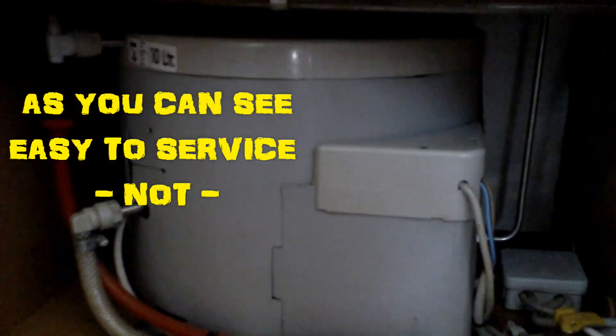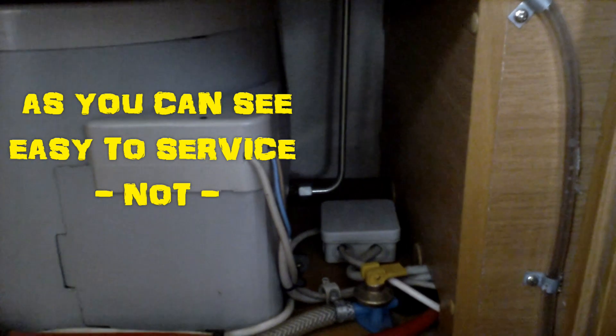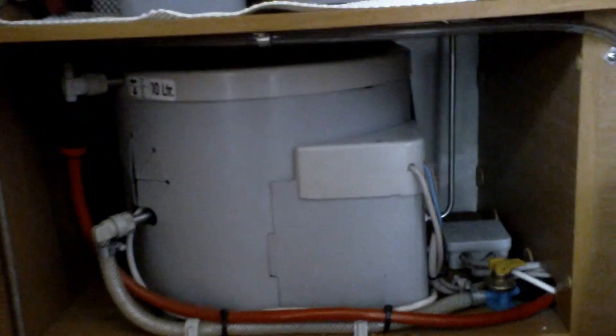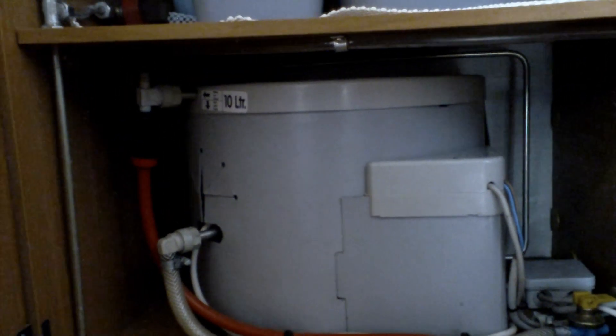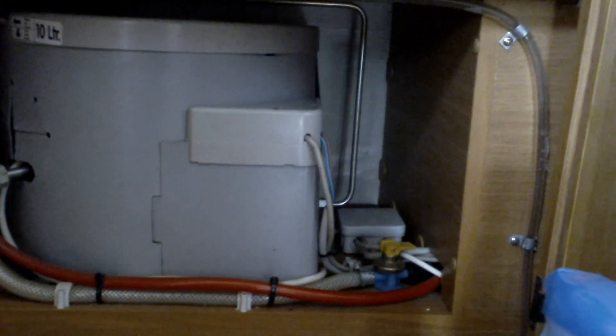Just having a look at it - there's a gas supply pipe right at the back, control box there, and your cold water and hot water coming in, and an overflow pipe which goes down through the floor. It doesn't look like the easiest serviceable item to get to. I think I prefer one of the old Ascots - at least on them it's only cleaning the burner out or doing a diaphragm.